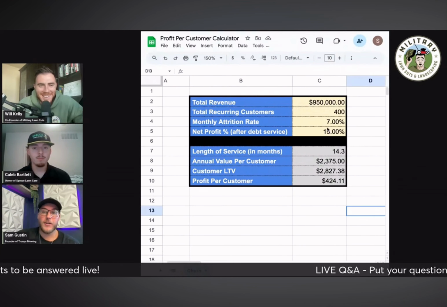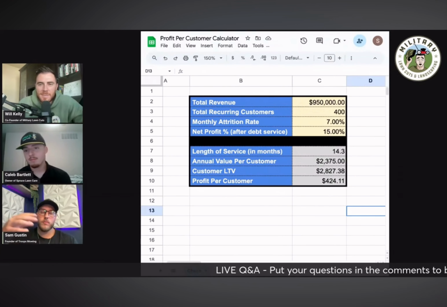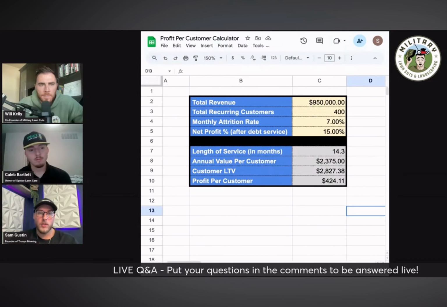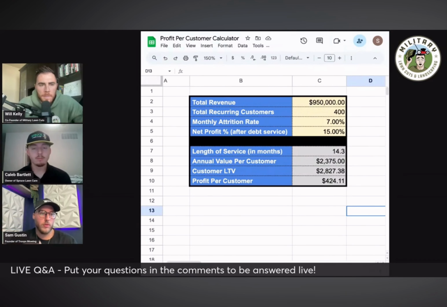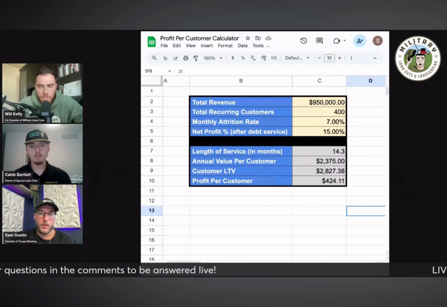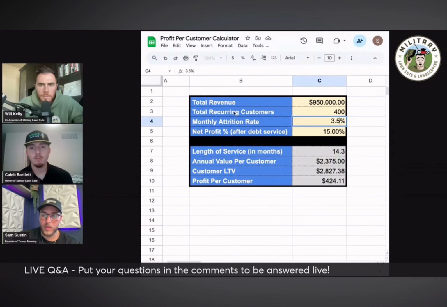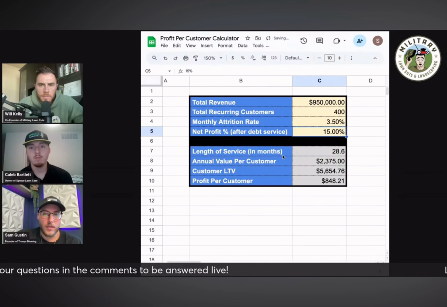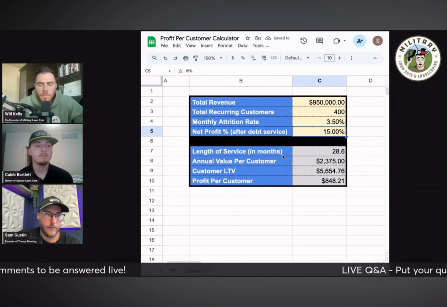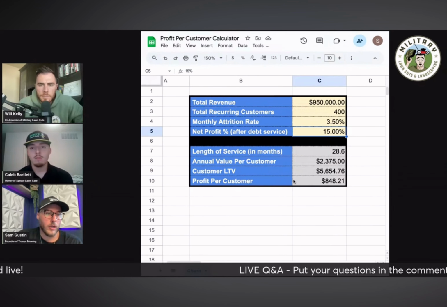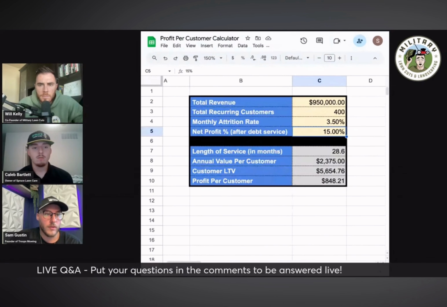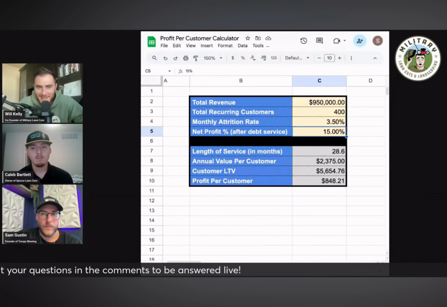Sorry. Keep going. Now, basically there's multiple levers you can pull. Like I said, you can increase revenue or you can decrease your expenses or you can do both. Those are the primary levers you can pull. Another lever you can pull is by playing defense and making sure your customers don't leave. And so if we just cut this in half, watch this bottom line, this profit per customer. If we decrease our monthly attrition rate by half, our profit per customer increases by 100%. So a 50% decrease in attrition is a 100% increase in profit. That's interesting. I like those numbers.